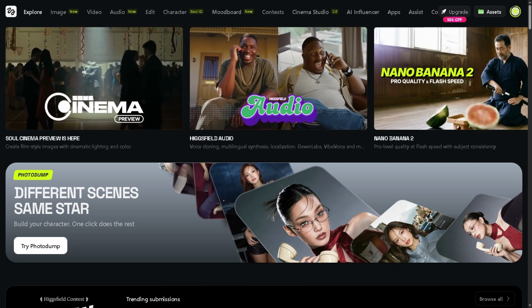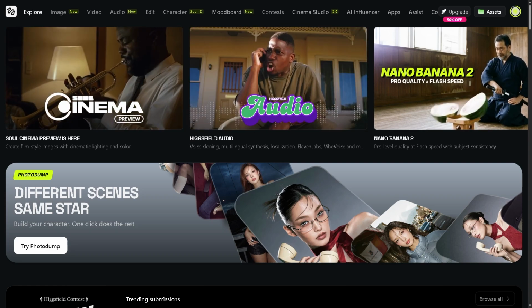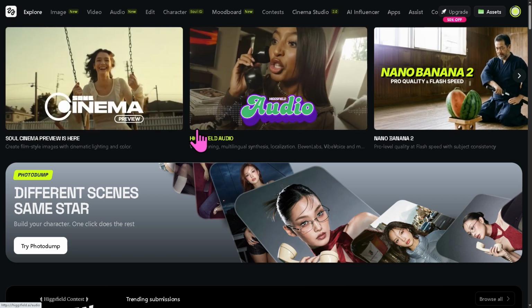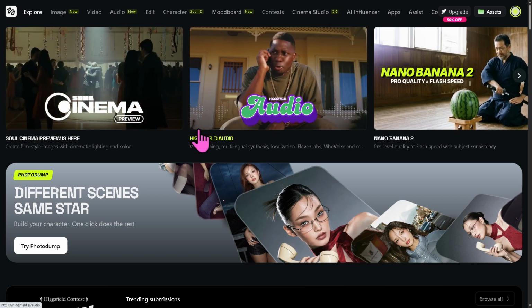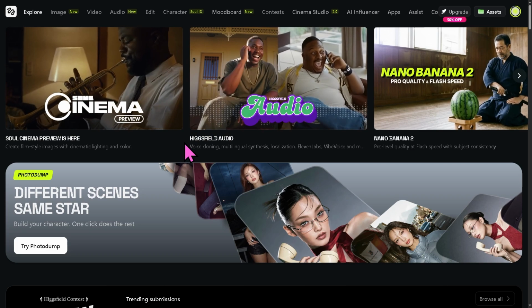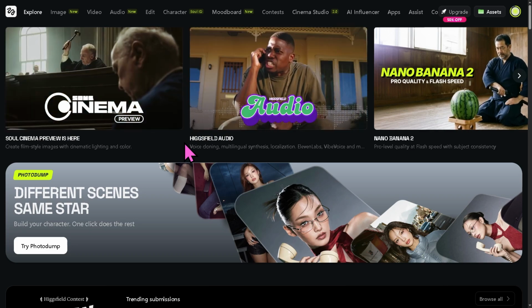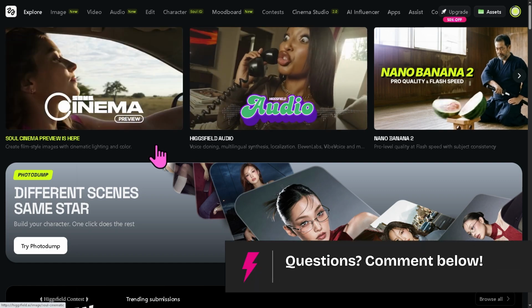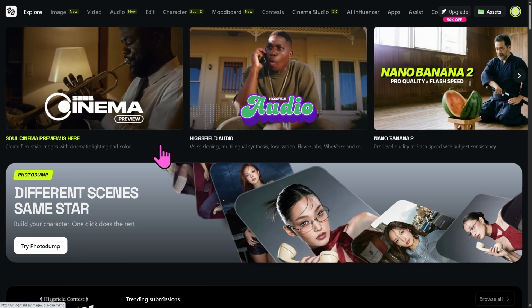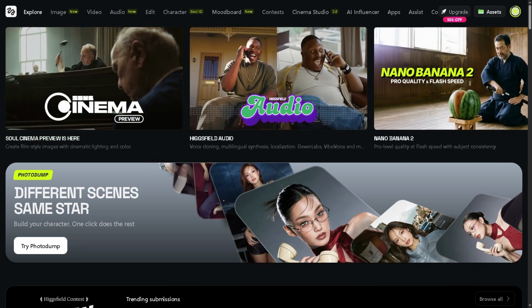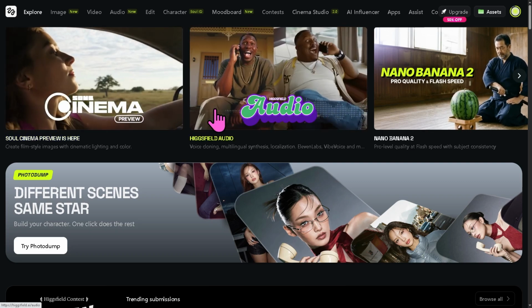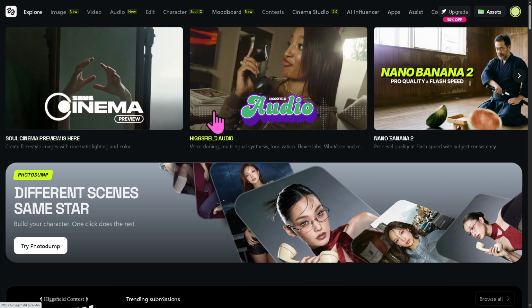And if you are new here in Higgsfield AI, basically this is an AI generation platform that allows you to create cinematic scenes, image to video clips, and stylized content using prompts. But the problem most beginners face is every time you generate a new scene, your character looks completely different: different face, different hairstyle, and different vibe. So we are going to fix that in this video.